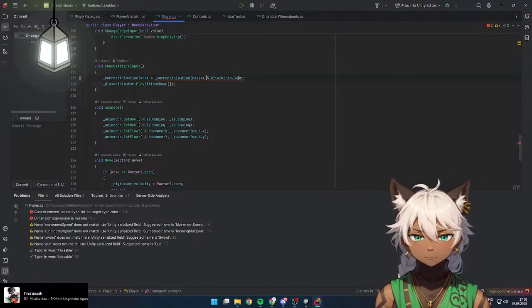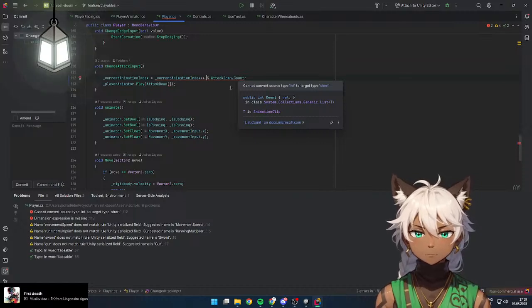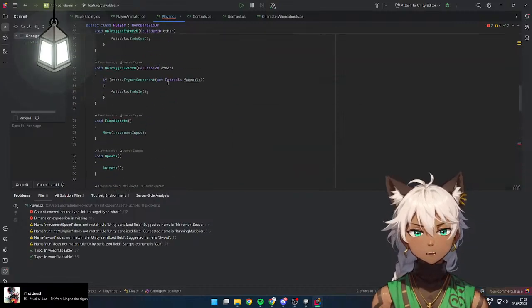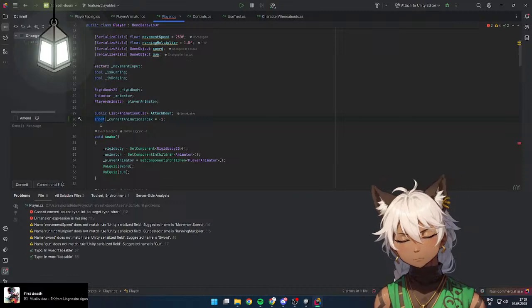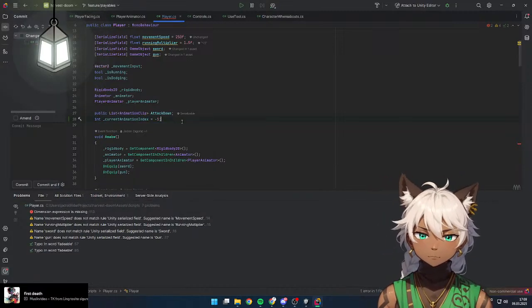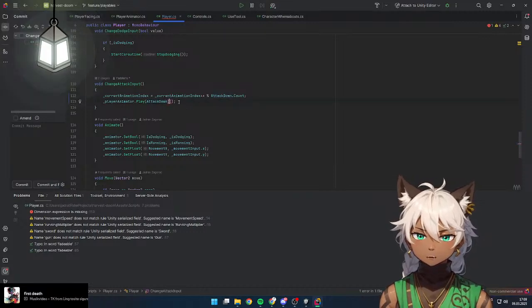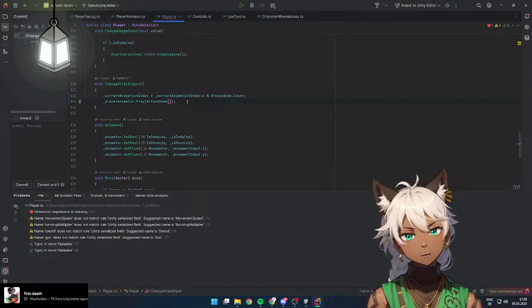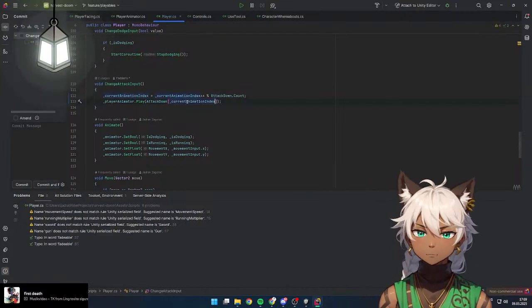What's the problem here? This is an int, isn't it? Okay, never mind, we need to use int. It's okay, it's just double the space that needs to be allocated. And then you put this in here.